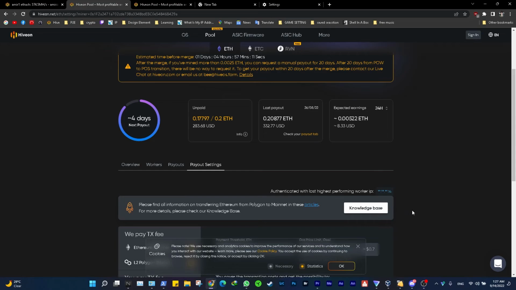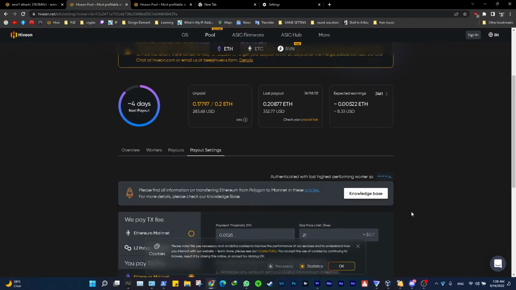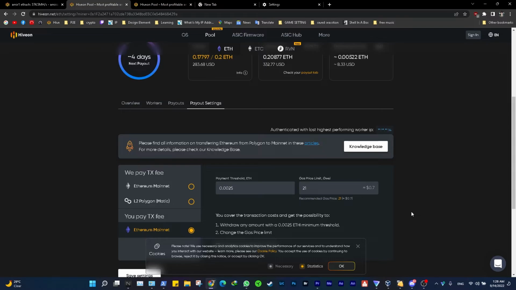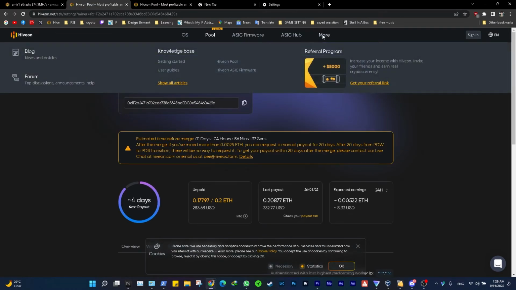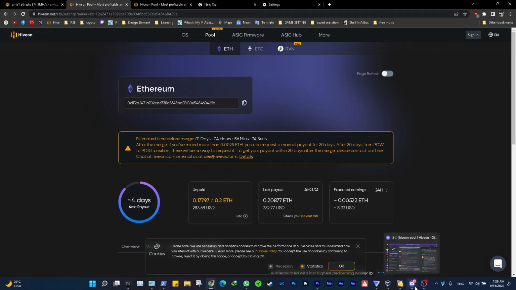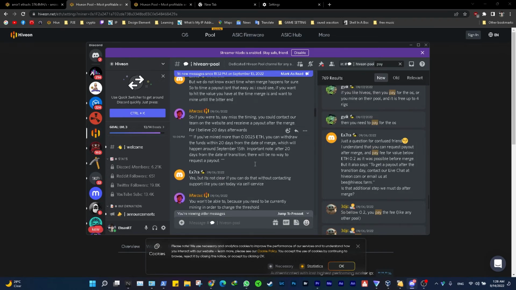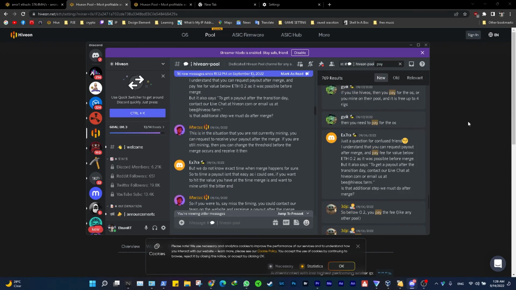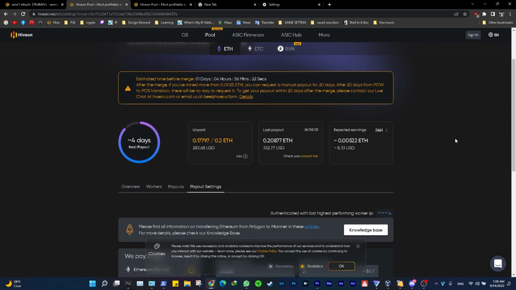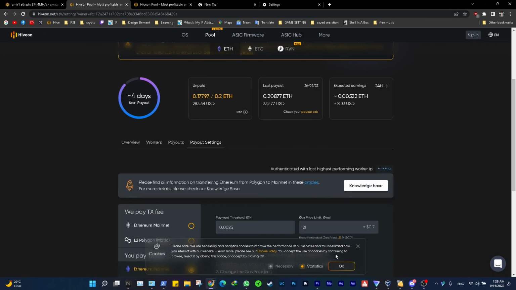Keep in mind, if you don't do this and keep on mining until the last moment, after the merge you have to contact support for the minimum and to make the payment to your wallet, because after the merge you may not be able to connect to any network, and based on that, you won't be able to get any IP address. Contacting support is one way on their website. I think they have a support section somewhere here. Another way is on their Discord. They are quick to respond on the Discord. Make sure it's the correct Discord and make sure you don't share any information with anybody else. There are a lot of scammers out there.